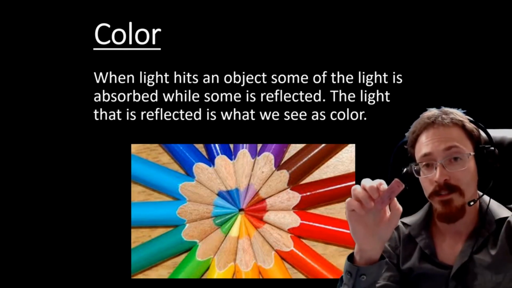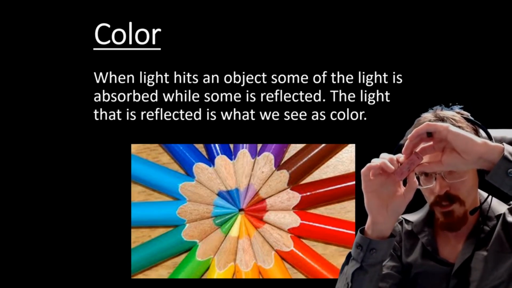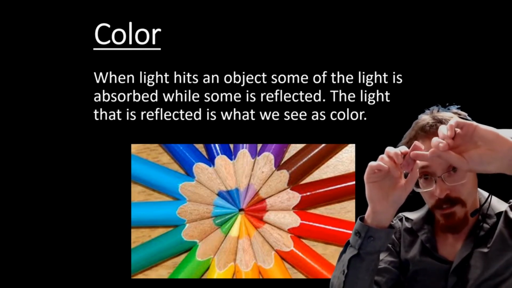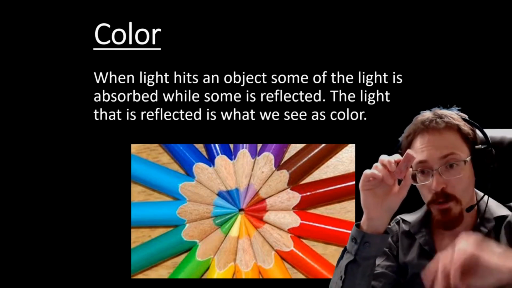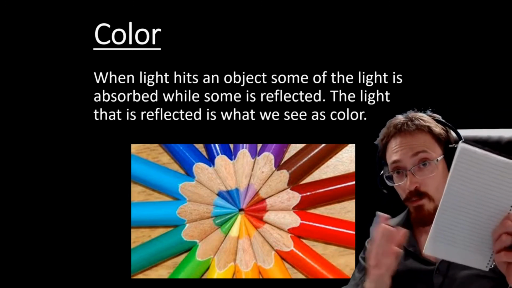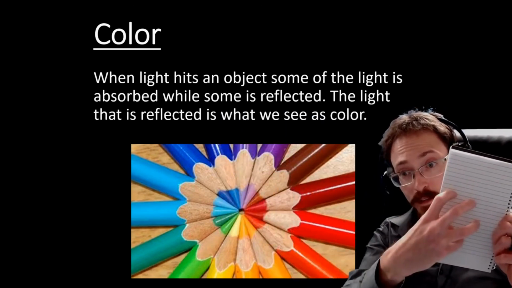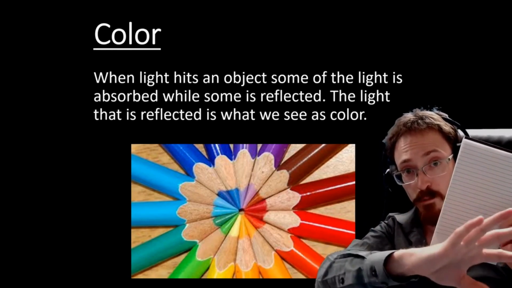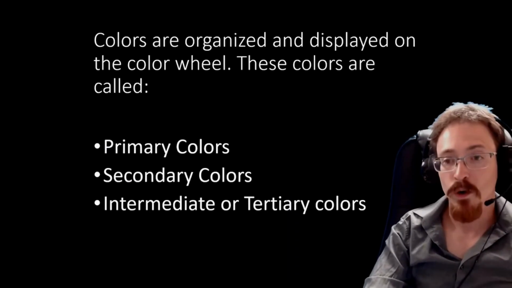And the reason why is because the light's coming in, hitting this object, and everything but red is being absorbed into it, or pink, and it's being reflected back to you. That color is then being mixed with the blue from the light, and it makes it look like a purple. That's why if you take this piece of paper into a black-lit room, then this paper will look blue because the blue light's coming in, absorbing into the white. The white is reflected back to you, mixing with the blue, and white plus blue equals blue. Okay, so now that we've explained color, let's go on.